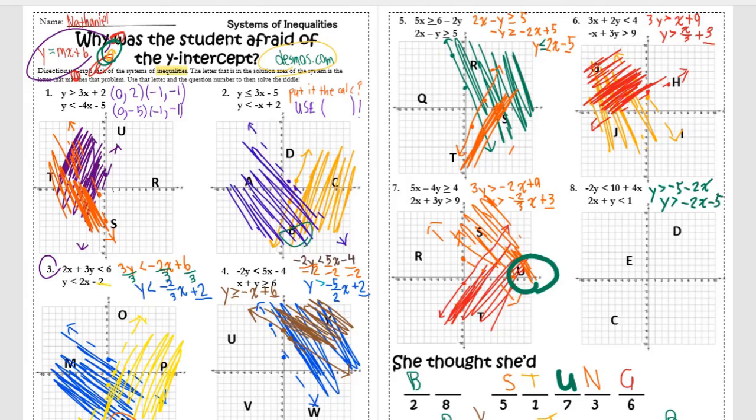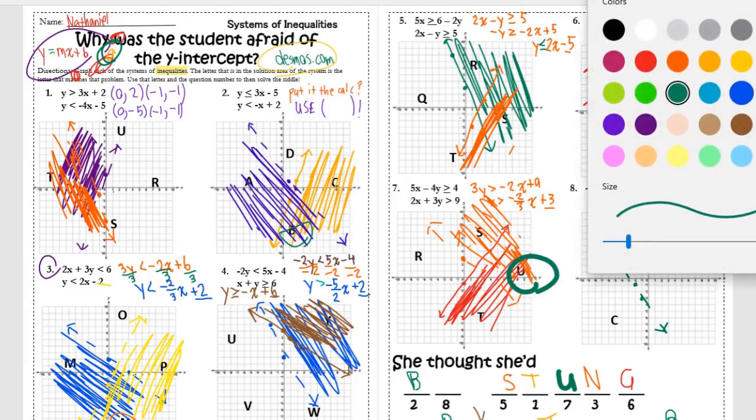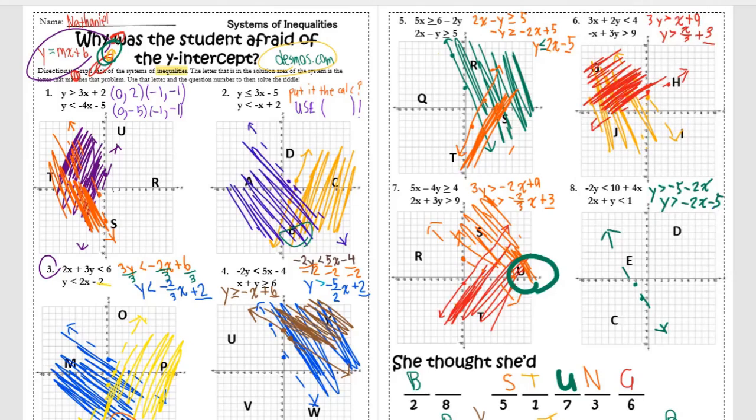And two good points for this inequality are negative 2, negative 1, and x is negative 1, y is negative 3. It is y is greater than, so we're going to have a dashed line. Okay, by greater than, we mean we want y values greater than our y-intercept of negative 5. So that means y values like negative 4 or 0 or 1 or 6. So we're going to shade in this direction.